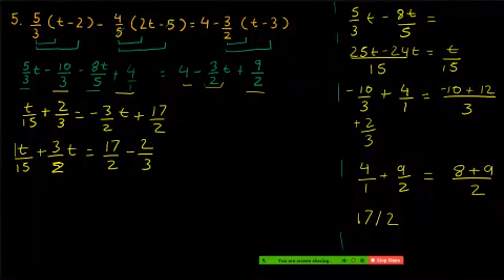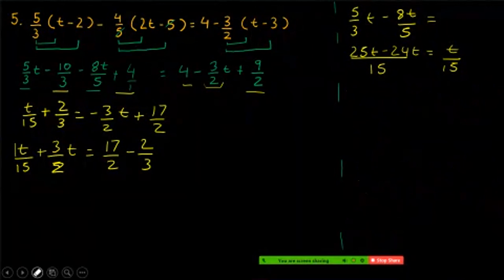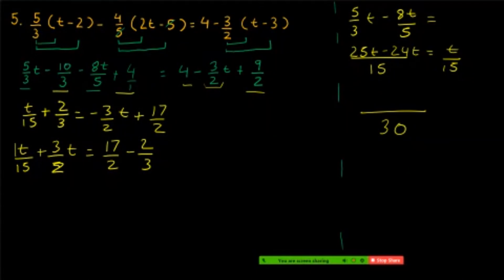Now what we need to do is find the lowest common multiple again. Let me just rub out my working out real quick so we can have some space to do more of the working out. Okay, so now that we have some space, let's do the t's first. For 15 and 2, the lowest common multiple would be 30 because both of them have 30 in their multiples.